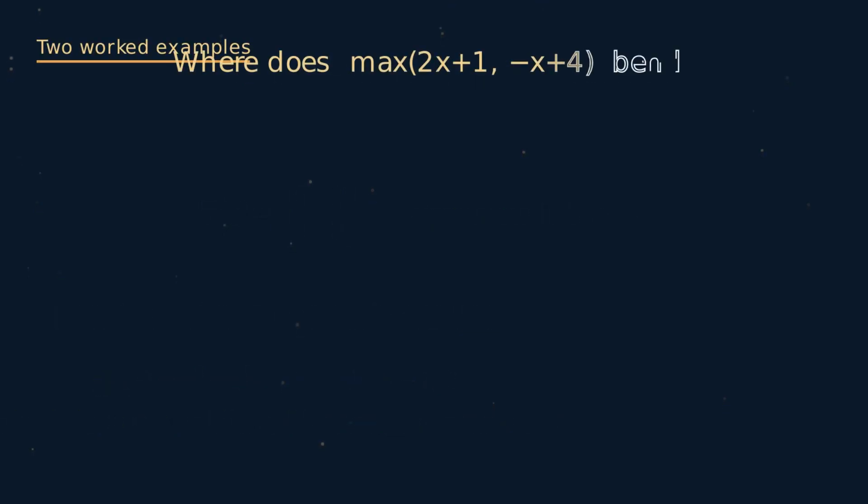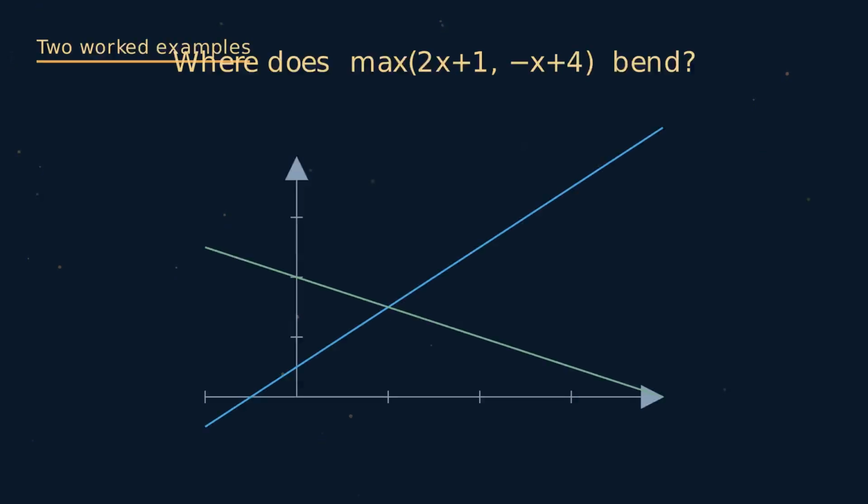Second example. Take the pointwise maximum of two straight lines. Each line is affine, hence convex, and the maximum of convex functions is convex. So this is convex without any computation. The maximum traces the upper envelope of the two lines, a clean convex V opening upward. The two pieces are equal where 2x plus 1 meets minus x plus 4, which solves to x equals 1, giving a value of 3. That kink is the global minimum, and because the function is convex, a downhill method started anywhere on either arm slides straight to it. No traps, no guessing.